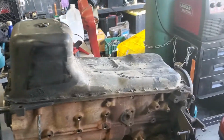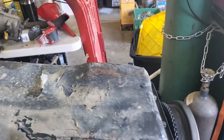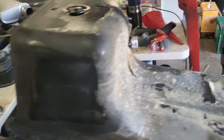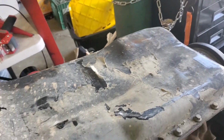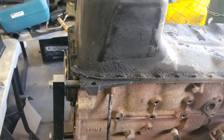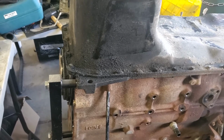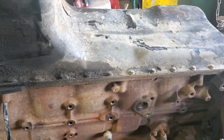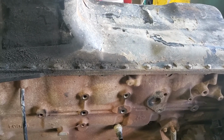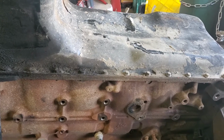Okay, got the Cummins turned upside down. I'm going to pull off the pan and see if there are any metal shavings around the bottom or anything like that. Double check the condition of the lower end. As long as there's no metal shavings, I'm going to basically just cross my fingers and hope that the lower end and the pistons are okay. The cylinder's checked out within spec, so that's good.